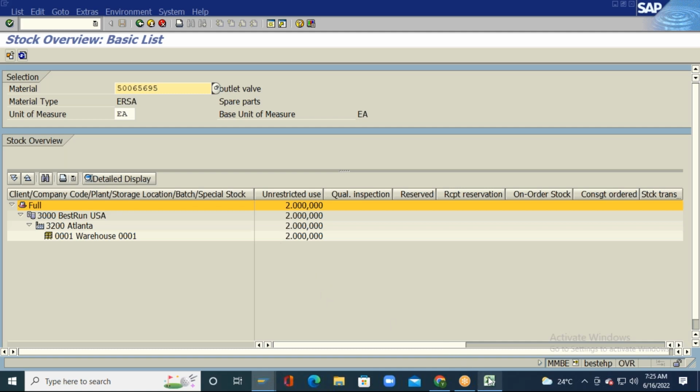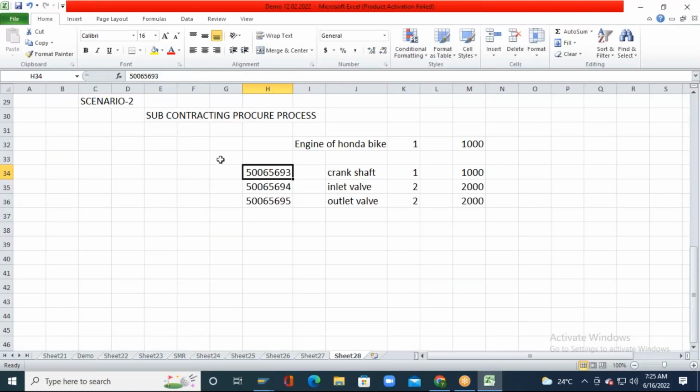We will see it in tomorrow's session. We have created the stocks, and based upon the stocks, how are we going to proceed for the subcontracting scenario? We will see it in tomorrow's session. Try to practice it and let me know if you have any issues on the same.